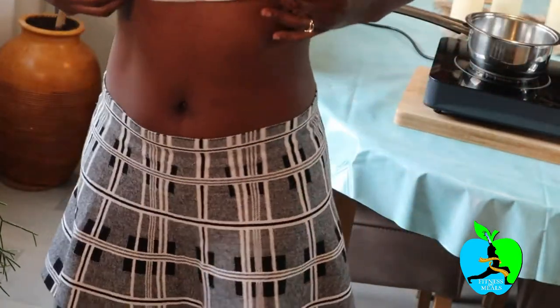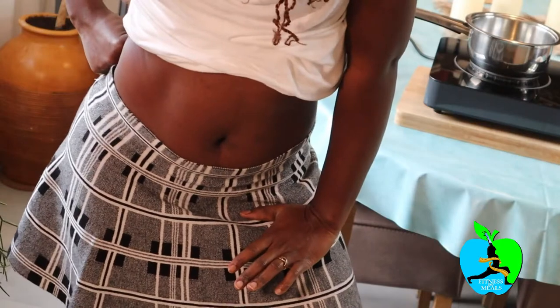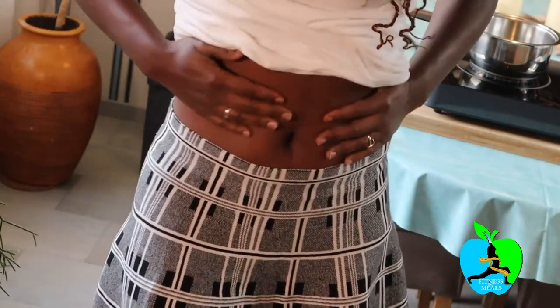My waist is still a work in progress — I'm still working on it, but I'm so proud of where I am. Many people will try to do endless crunches and exercises targeting the oblique area, and they won't get any good results. Why? Because there is a better and more effective way of getting rid of such fat. You can do it by dieting, reducing your stress levels, and reducing your alcohol intake. Diet also plays a big role, as does exercise.